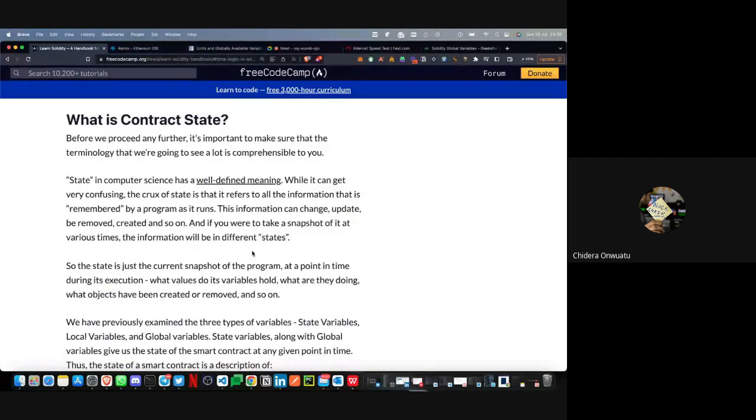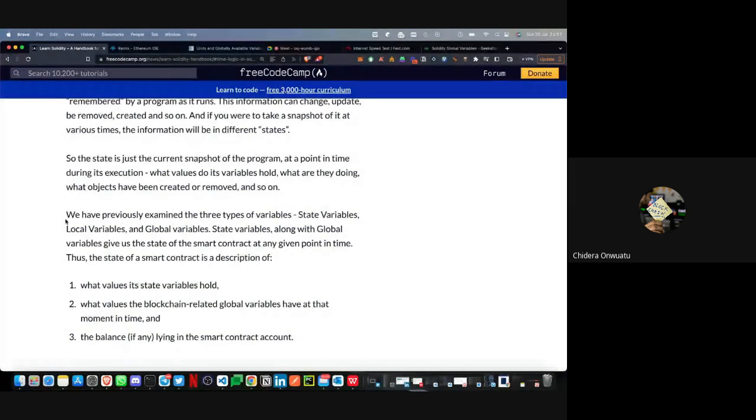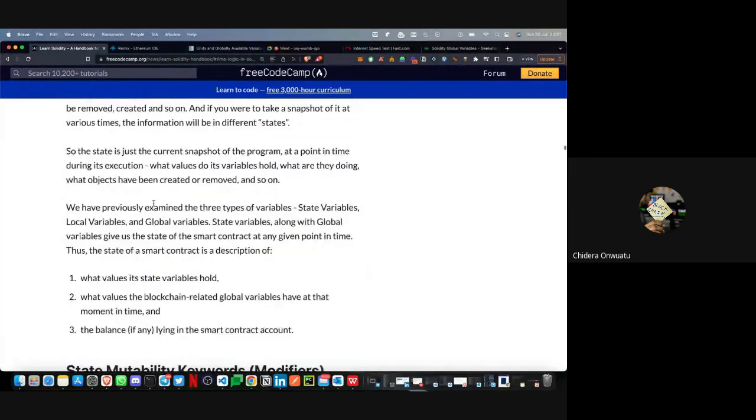So you make a transaction: I send 1 Ether to Darlington. The EVM is going to hold the state from when I sent that ether to when Darlington received the ether. When that transaction is completed, the state of the whole EVM changes. That's, on a surface level, what state is all about, and it applies to the contract itself.